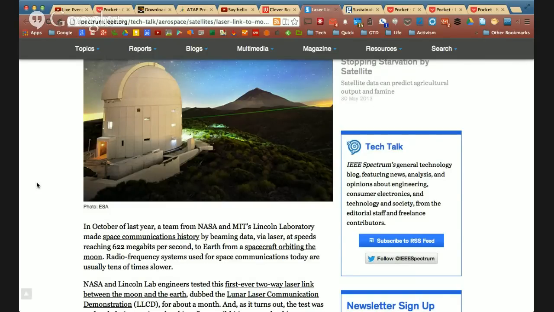I apologize for the fact that I'm sitting down here in beautiful Southern Maryland with my lovely internet service provider, and I'm barely tweaking out 15 megabits per second. And here we now have laser communication from the Earth to the Moon at 622 megabits per second. Interesting, huh? So anyway, it's a good article.